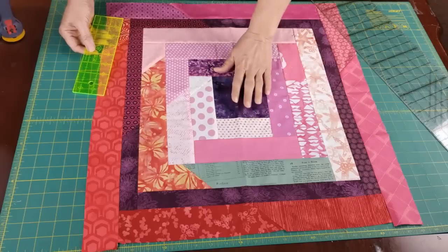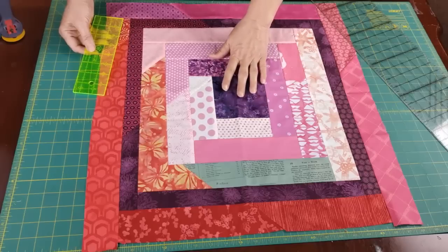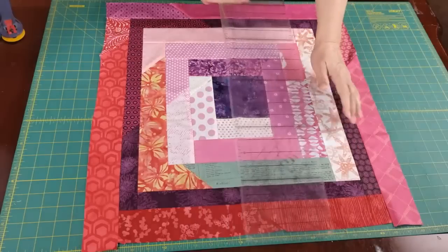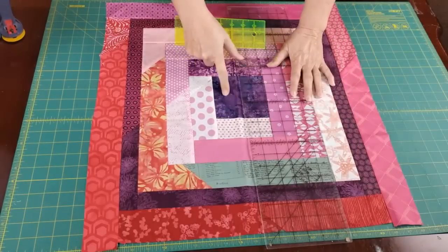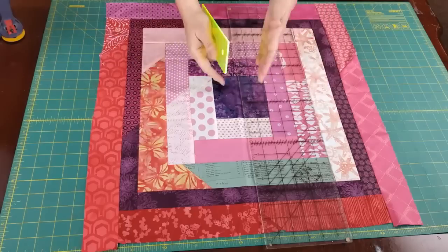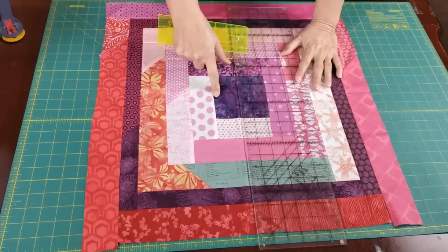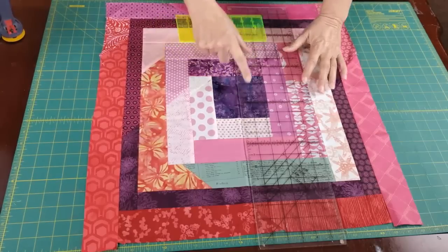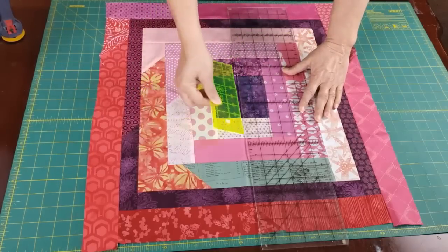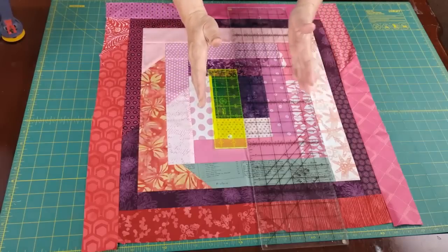So in other words, this is going to be pretty visible, so I want them all to be as evenly pieced as possible. I don't want to come in and, let's say, my seam allowance was off over here, and so one half of the block is bigger and the other side is smaller. I want them to be relatively even. So what I do is I come in and I know my center block should be at about 4.5 inches. So I'll set my ruler at approximately 2.25, and I bring in a second ruler. This way I can measure both sides to make sure that I'm even.